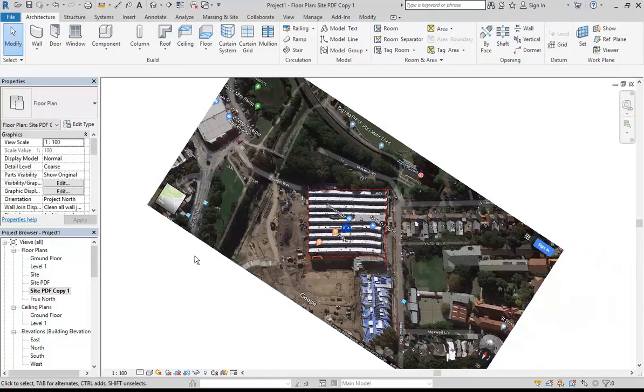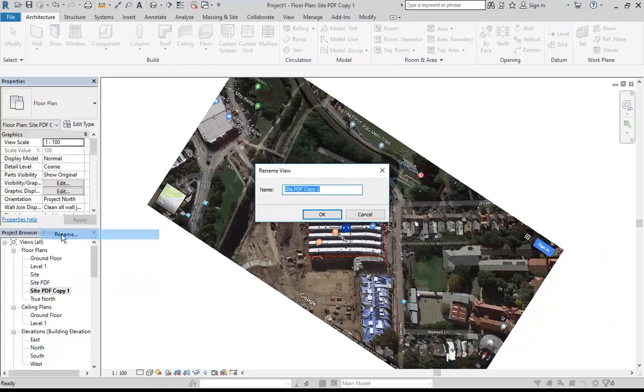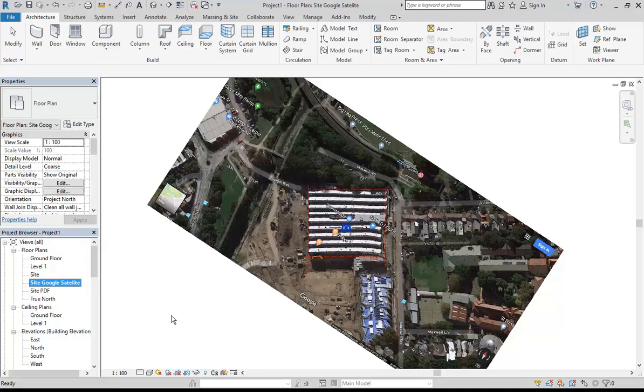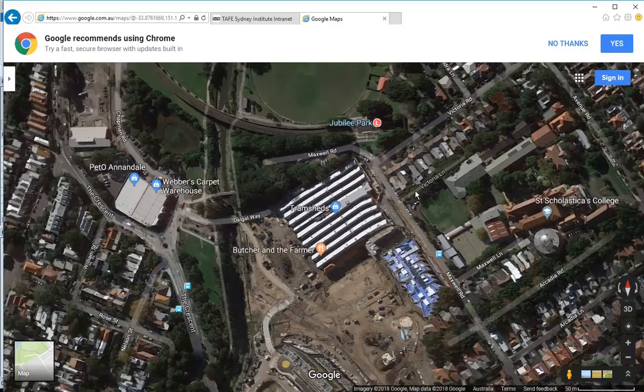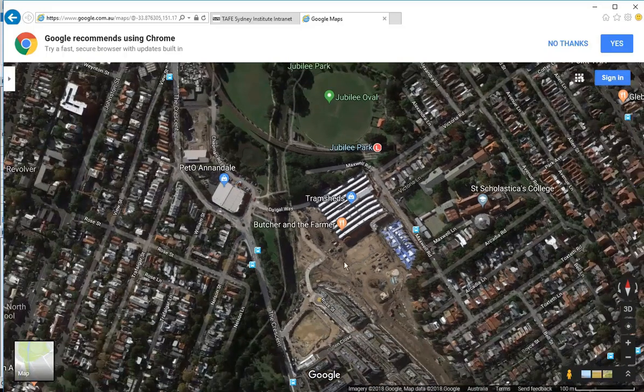So I'll rename this view and we'll call it site Google satellite. And then another great one, Google's good because it gives you all of the local features, and I'll often do a few of these.